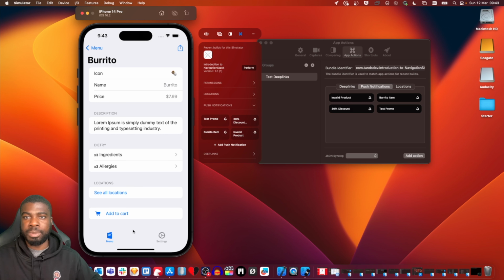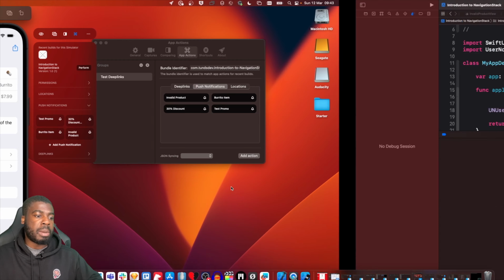I don't want this to be visible. So what we want to do is that on specific screens that you can actually deep link to, we want to hide our tab bar completely. So in our code, we need to tell our root that when you're trying to push to a screen, you have the ability to either show or hide a tab bar also. So let's go back into our project.